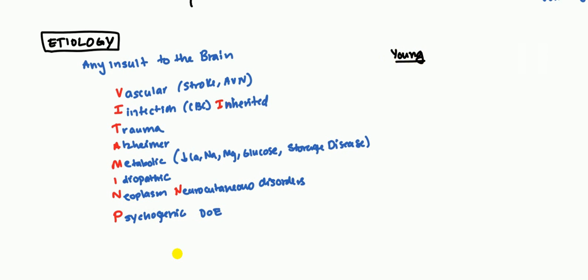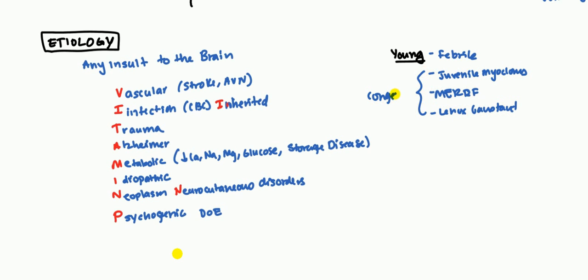psychogenic. Now, depending on the age group, there are some extra common causes, especially in the young infants. Febrile seizures are very, very common, as well as juvenile myoclonic. We also talk about MRF, and that's going to be more in the pediatric population. And finally, Lennox-Gastaut as well. And these were all the congenital causes of especially myoclonic seizures. In adults, alcohol withdrawal is also a common cause, as well as strokes and tumors. Another one that you can also say is a cause is patients who are on treatment. If they're not compliant with the drugs they're taking, that can sometimes initiate a seizure.